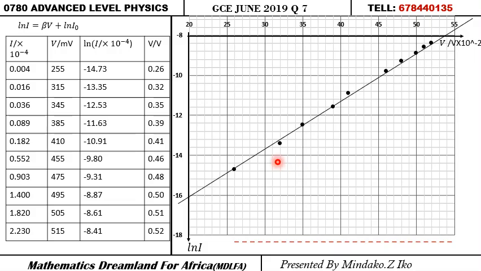Your triangle can begin from here, or from here, or from here, depends on you, but don't use the plotted points to link your triangle. No, it is wrong. So just look at how I'm doing it. You see that my triangle begins from here, and then it also begins from here again. So these are my plotted points. I did not connect the triangle to any of the plotted points.